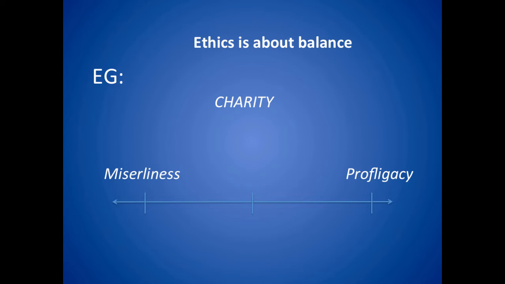On the other hand, there's profligacy, being too generous. Give all your money away, give all your time away, well then you just create other problems for yourself and for other people. It really isn't good to be profligate, to just give it all away. So generosity is this space in between. You give what you can, maybe sometimes you give a little bit more, sometimes you give a little bit less, but generally you're generous. That's the way to be a good ethical citizen.